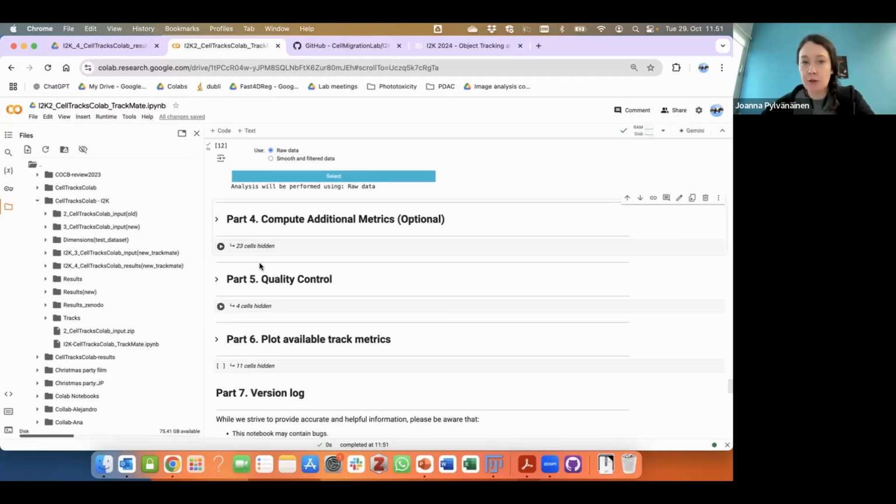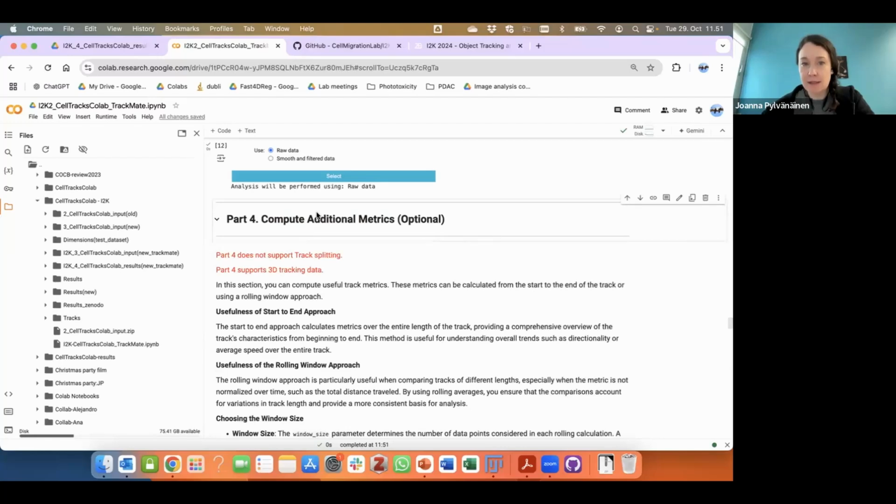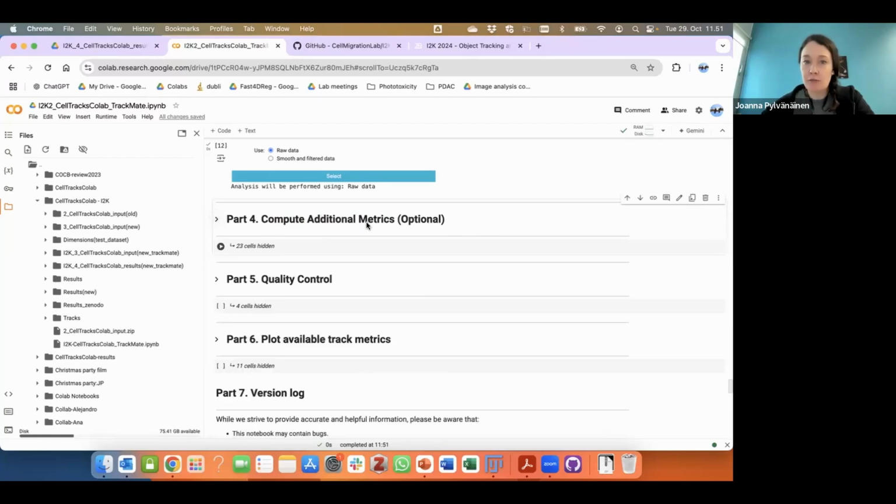I recommend you look inside the 23 hidden cells here. We are not going to run through them now because it takes a lot of time and we are not going to be able to visualize the results in any way. But if you want to see what other additional metrics you can compute using CellTracksColab, please go through part 4.